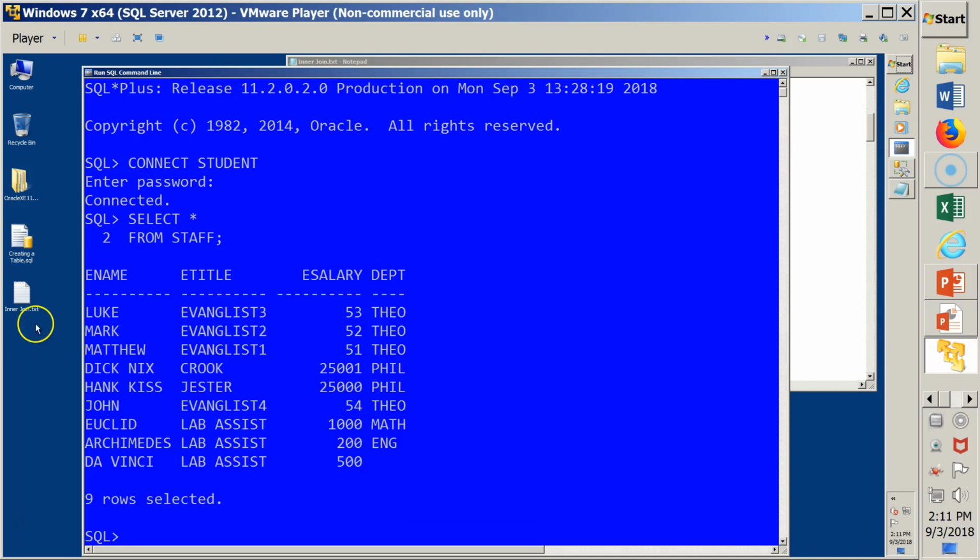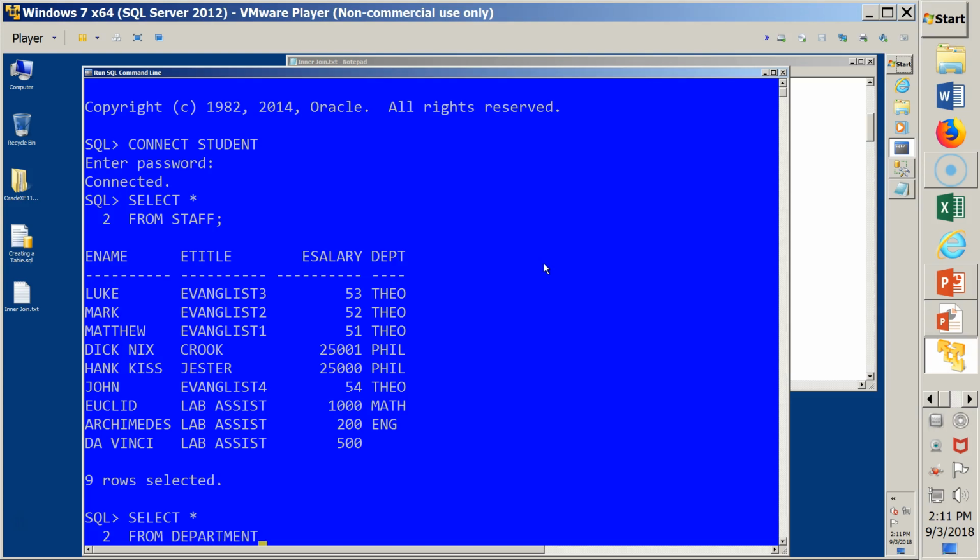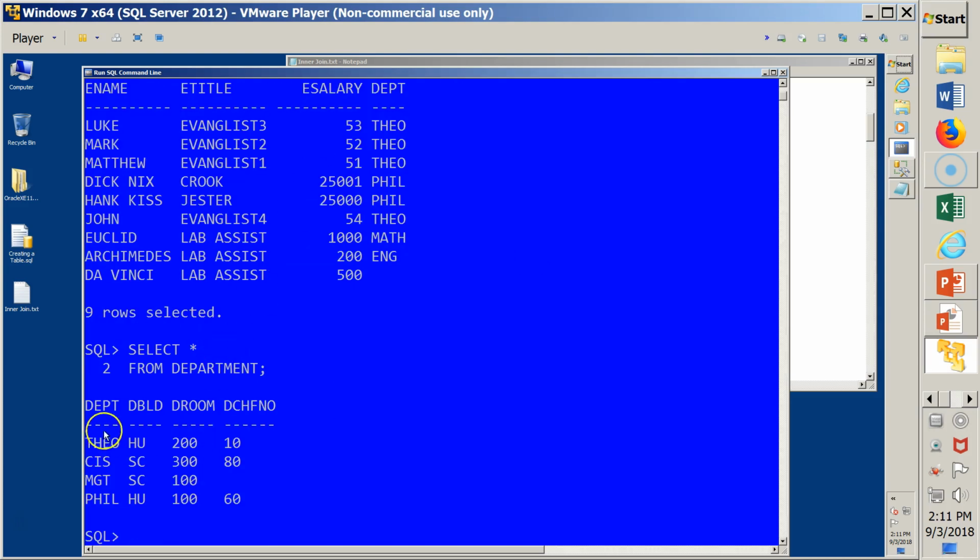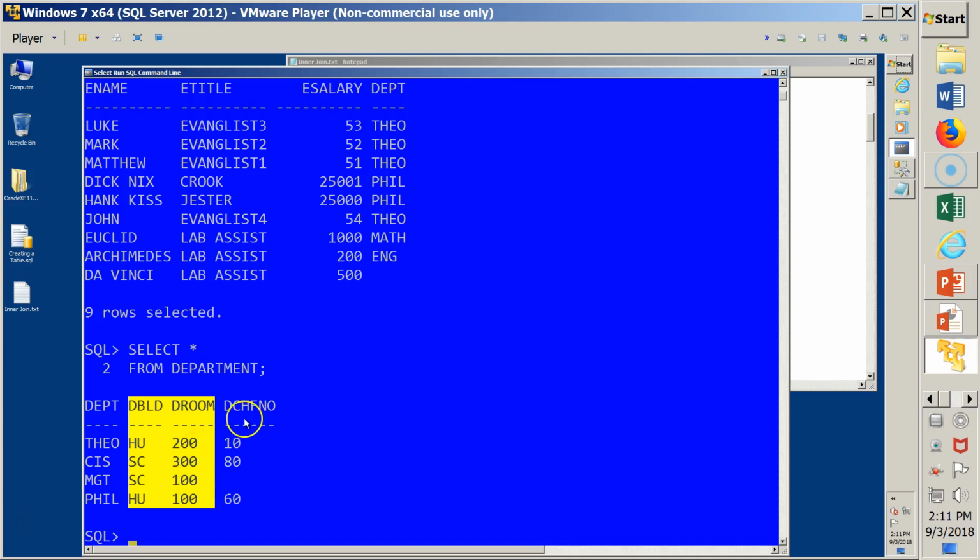And if I do that, we see we get one row for each staff member or each employee. We get the name of the employee, the job title, the salary the employee earns, and the name of the department where the employee is assigned. The other table we're going to be looking at here is the department table. And what do we have in here? Well, we've got the name of the department, the building, and the room. That is location information, where a department resides, where it's located somewhere on campus. And then also information about the faculty member who chairs or is responsible for the department.